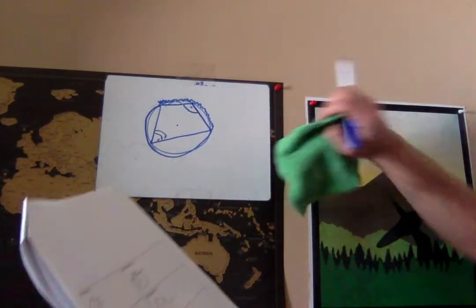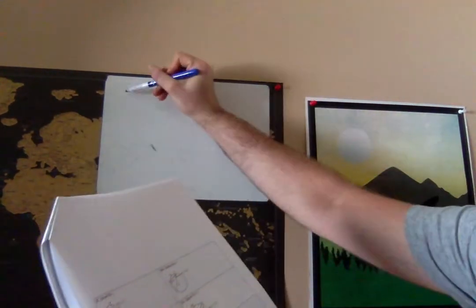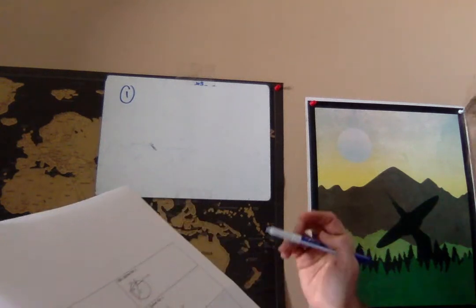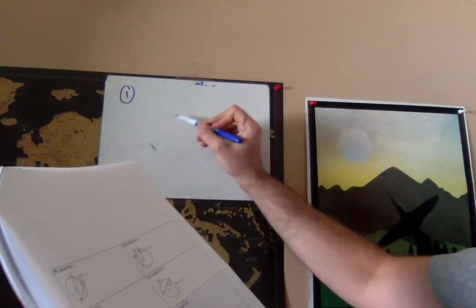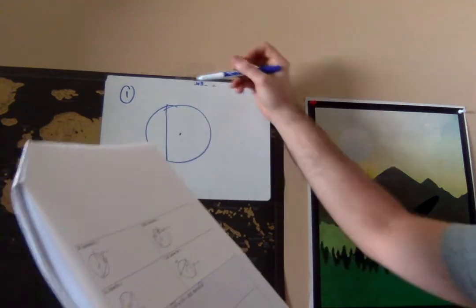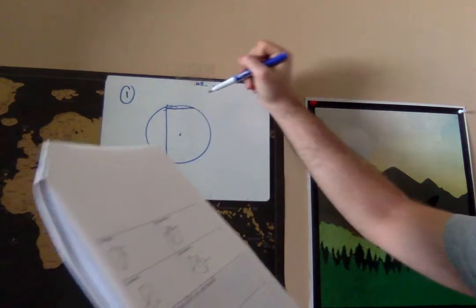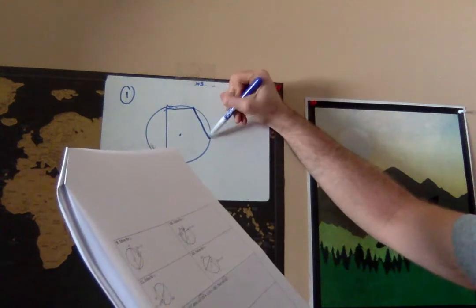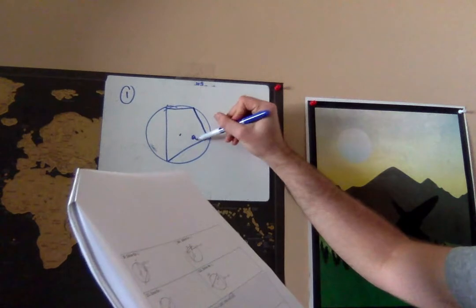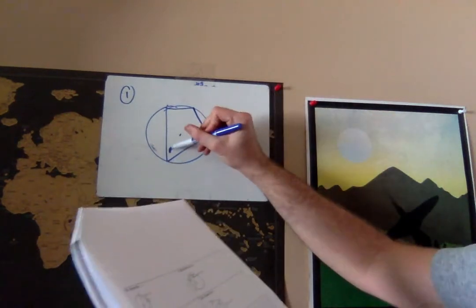This is pretty easy, I think, of how this is going to work. Let's take a look at a basic example first. Page 11, number 1. Now, this one right here is pretty straightforward. Here's my center. There's a chord. There are a couple other chords. Not that it really matters too much for this. And here we go. So this right here is 92 degrees and this is 45.